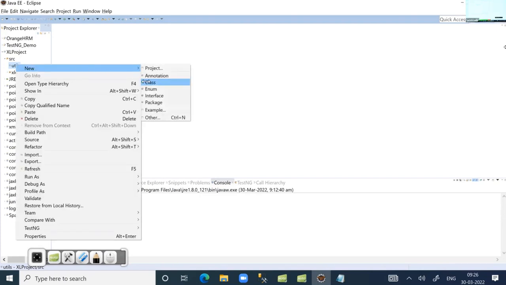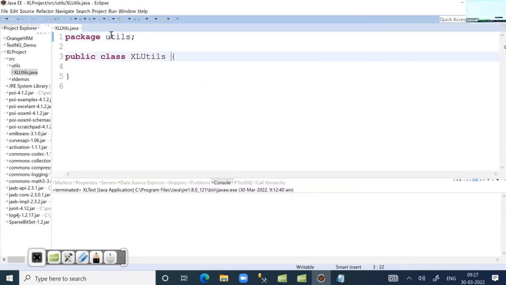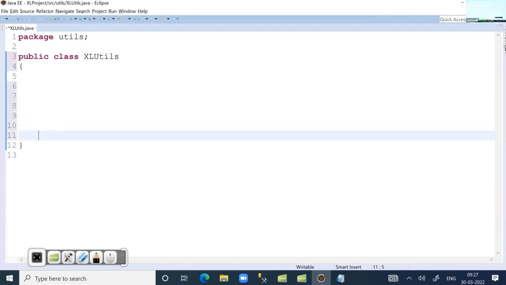I'm creating a class with the name Excel utils, like app utils earlier. In these Excel utils, I want to define all of these functions.